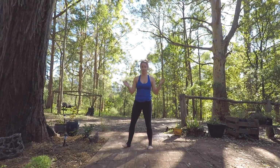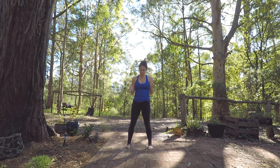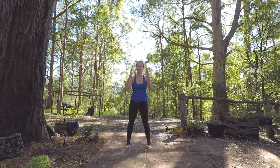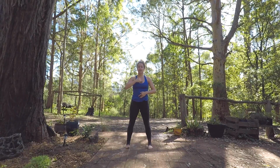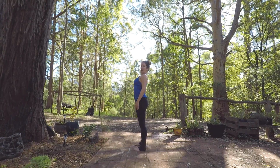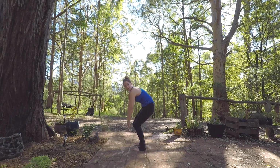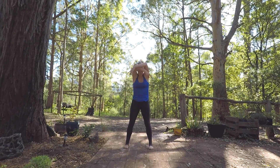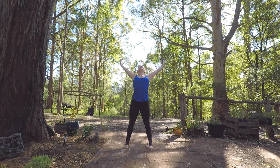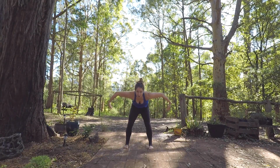You can either keep the feet turning out at 45 degrees or place them in about hip width distance or shoulder width distance with the feet facing forward. A little bit like we did at the start of the class, we're going to do a high release up and then a contraction down. Okay, but we're going to use some arms with this. So we'll inhale, lift the chest high. As we exhale, we scoop the arms out to the side, contract the belly.